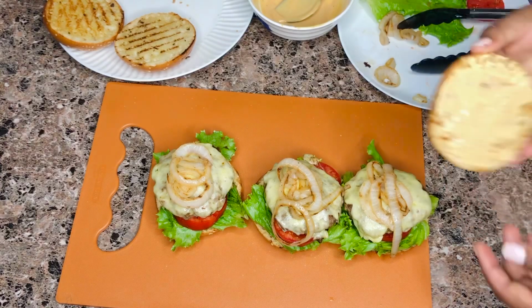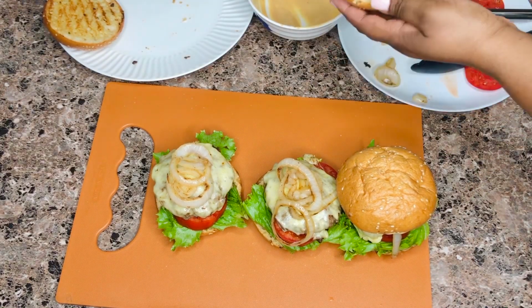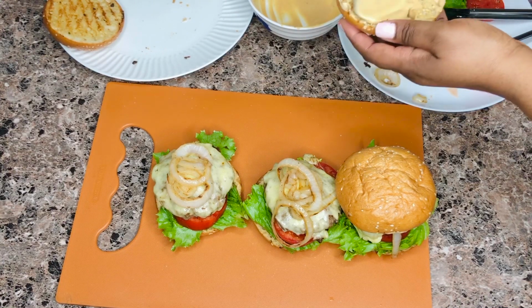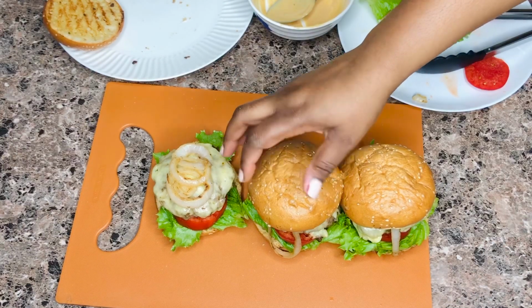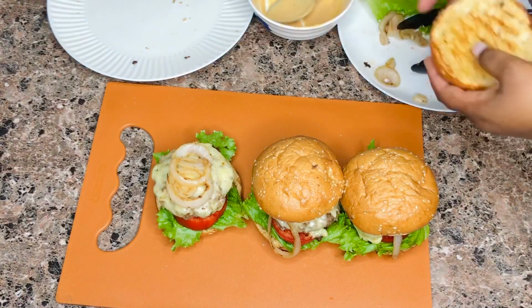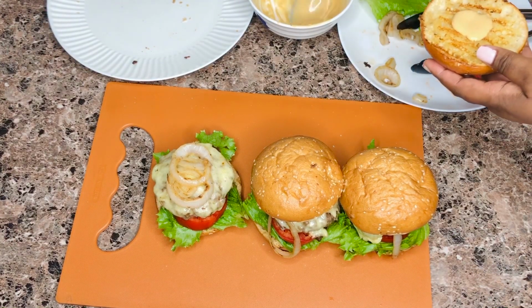Finally, we're going to spread some sauce over our burger bun, the top part, and then place it onto our burgers. Tell me this isn't amazing. Like, this is delicious, it's easy, it's so nice, and man, I enjoyed every single bite of this.